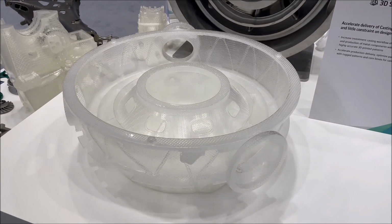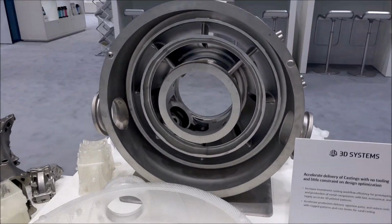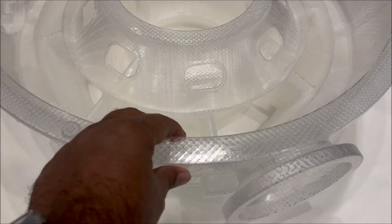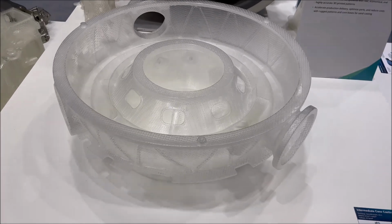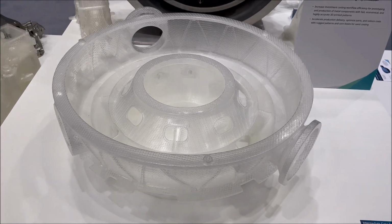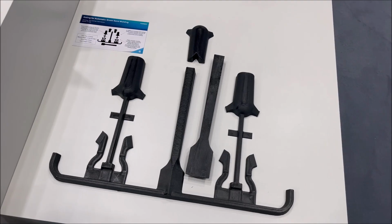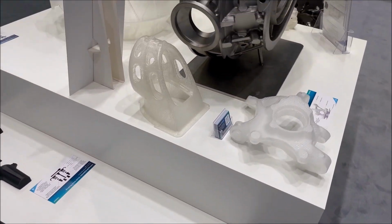So this is a quick cast pattern printed on our large frame SLA printers. This is a customer part actually, and this is the casting that comes out of it. So this is a castable resin, but printed in a honeycomb structure. So it's quite hollow inside. Around 95% of it is air. So then the part is actually quite light and much cheaper than printing as a solid resin part. On this side you see a gating system printed from our Titan machine. It's a pellet extruder. There's a CNC machine as well in it. This is another quick cast part.